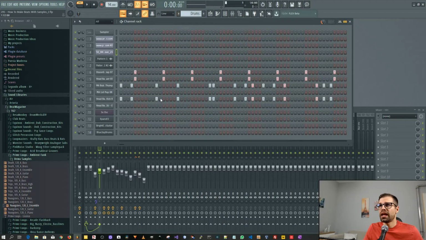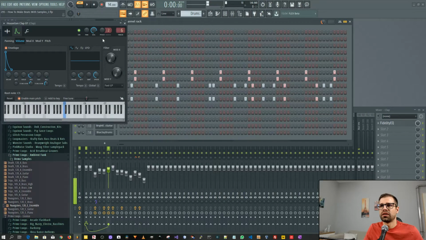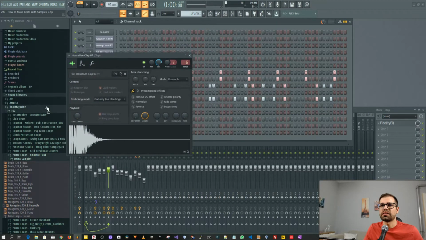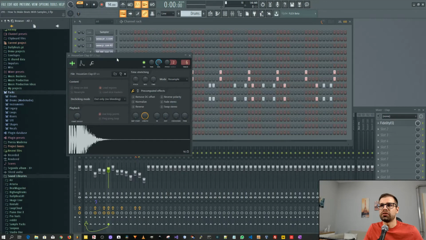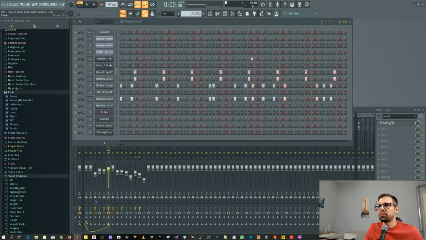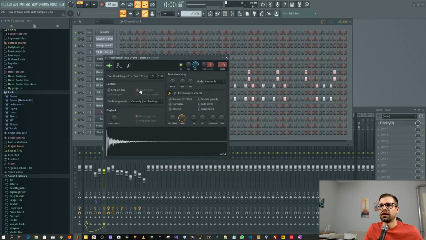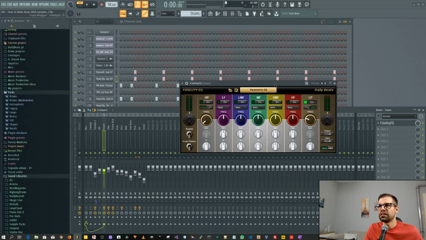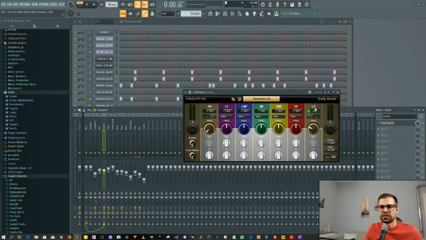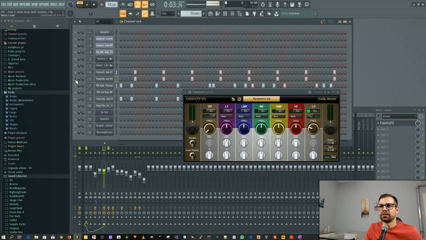Then I added the drums. And here we have a clap, a simple clap from the FL Studio packs, drum audios, drums from Mode Audio. It's a simple pack, and then I added another snare from Bangin Trap Drums. And in this snare, I added a Fidelity EQ just to apply a low pass filter. So this way the sound is a little bit more muffled, and it fits very well with the snare. It gives a nice bottom or low end to the snare.